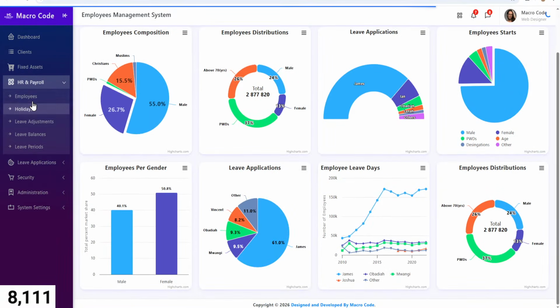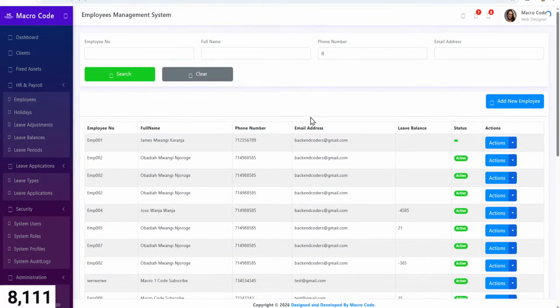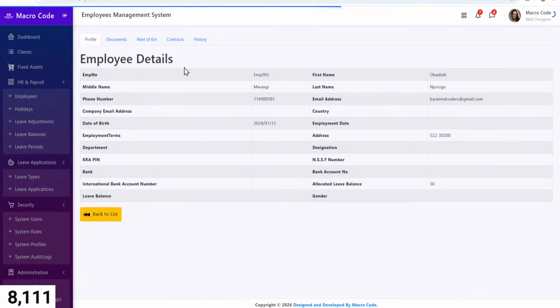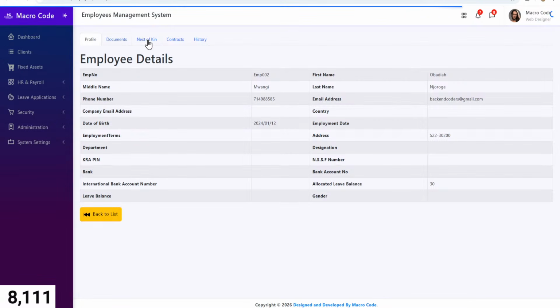So if we go to employees, details, then documents, next of kin, contract, history. So our tabs are not clickable. So let's just see if that is okay.